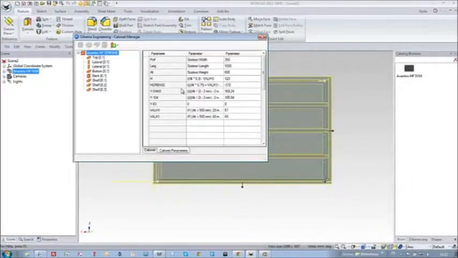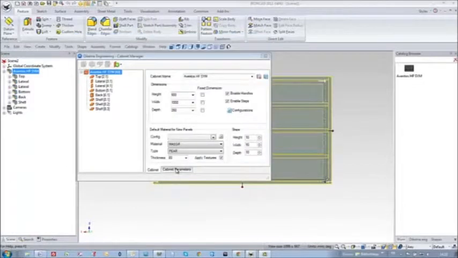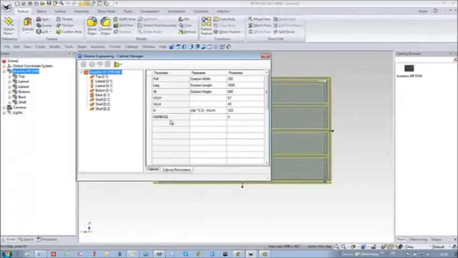Therefore, to make it parametric, I will need to create a lot of parameters at the level of the cabinet manager. It means I need to create four variables in my cabinet parameters. These are copies from the book of Blum.